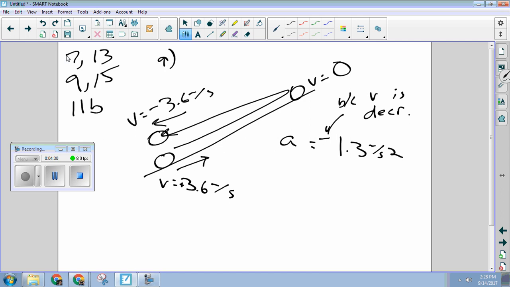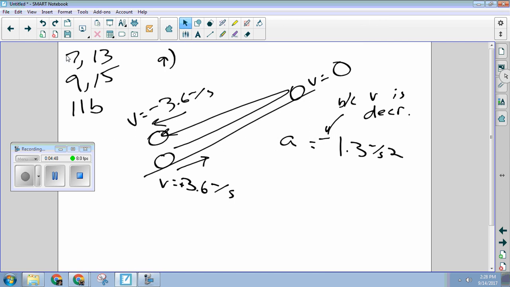Does that make sense? So my guess is whoever asked about number 9 probably just forgot that negative sign. So what I'm trying to encourage people to do is to make a drawing, write out what you know, and then check your signs. Okay? So everybody good up to there?